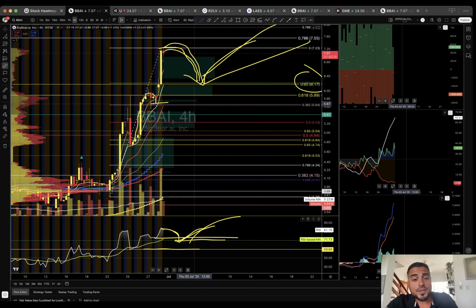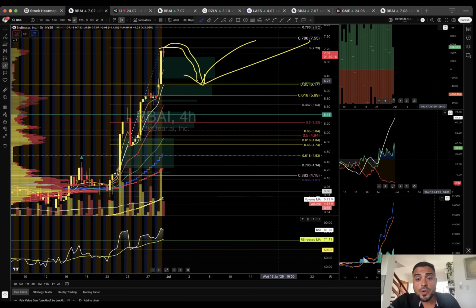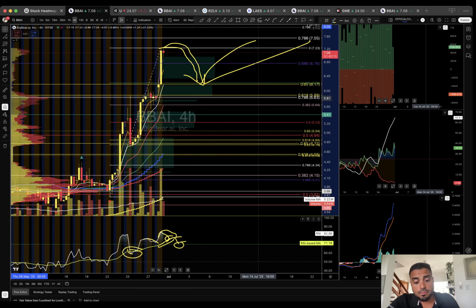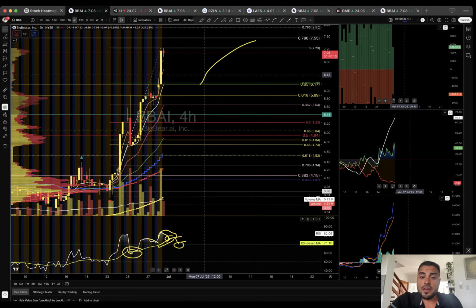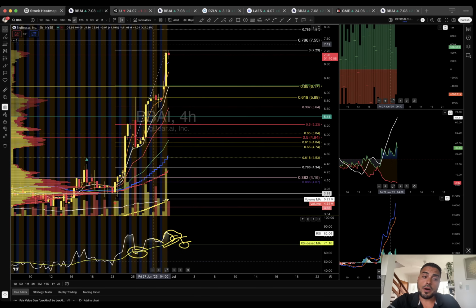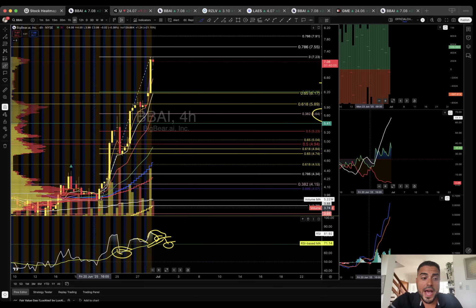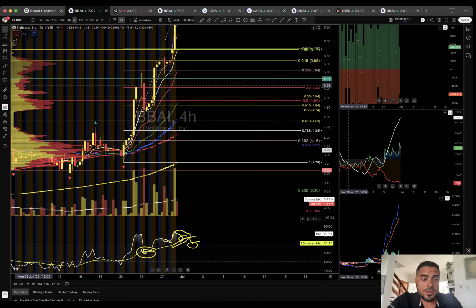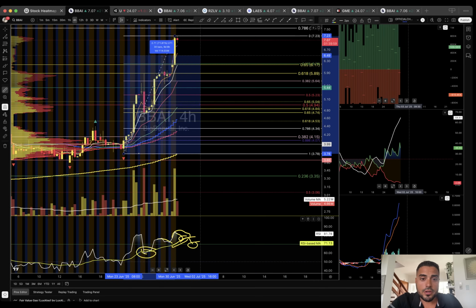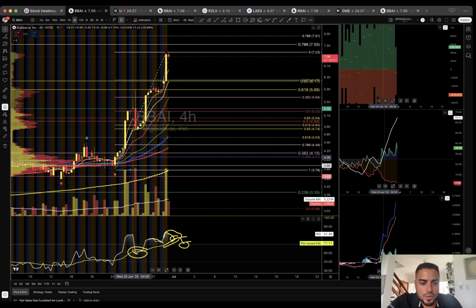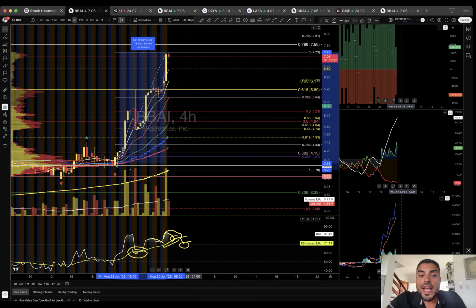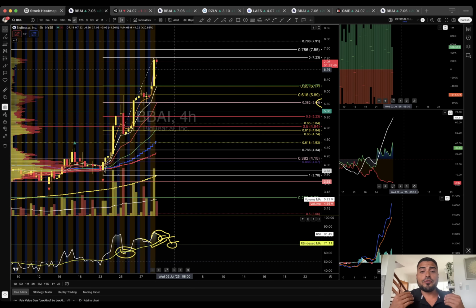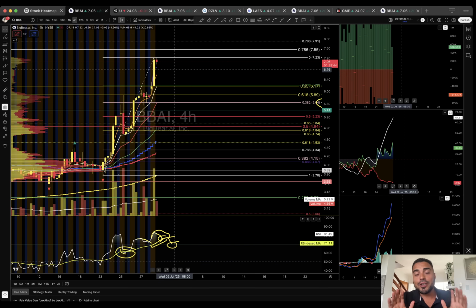BBAI is very much showing continuation runs. It is very much a bullish run. But my job is not to catch the highs. My job is to catch the low. So if I had to suspect where the entry is for BBAI moving forward after this massive move up, we're talking, let me see the movement here from the low to the high, approximately 91%, 84%. Jesus Christ. 84% from a very, very, very cheap and analytical entry for me.